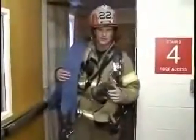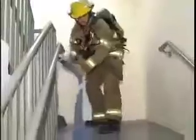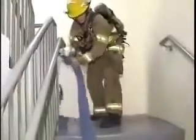Attack 2 is then going to shoulder the 2 sections of hose and head up to the fire floor. Okay, we've just concluded drop point 1 on the apartment stretch. We're heading up to the fire floor. All right, we are now on the fire floor. Notice how the firefighter chalks the door open. This is what we call drop point 2 on the apartment stretch.